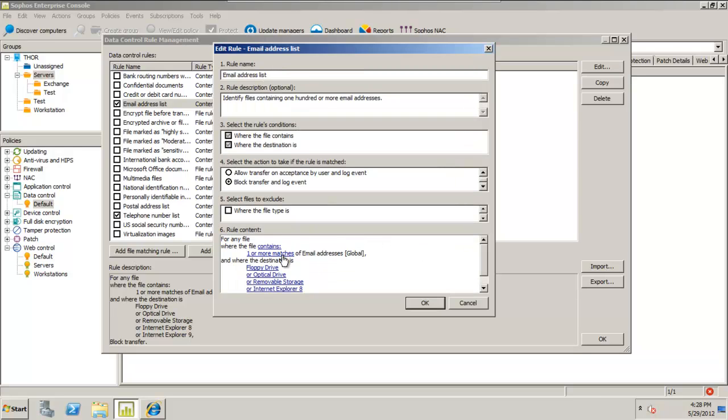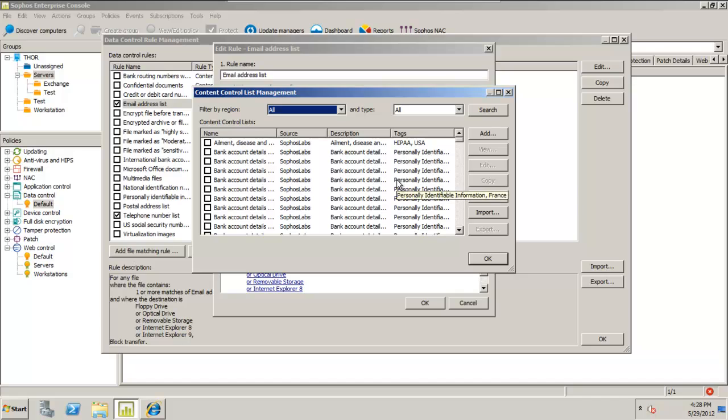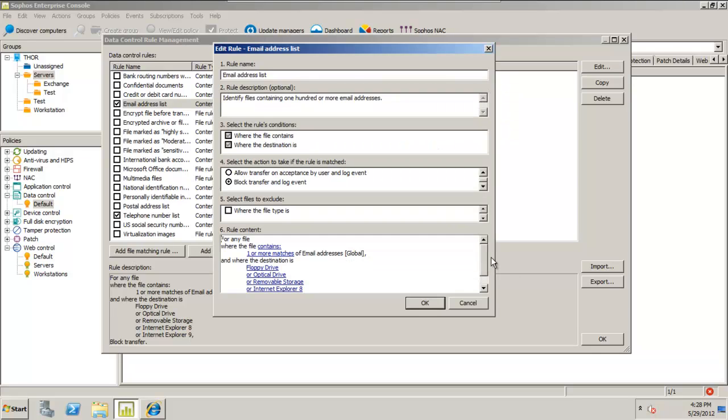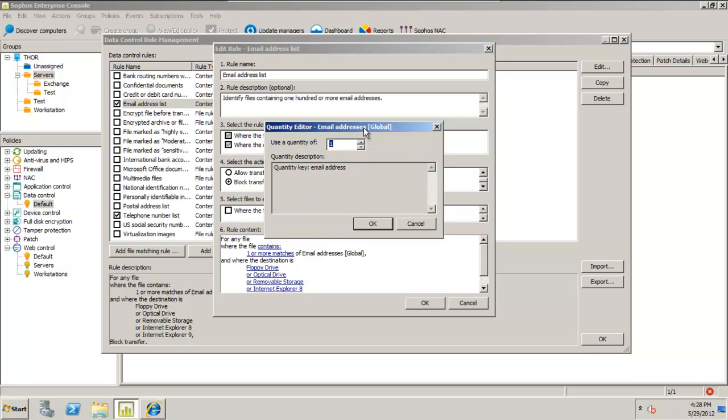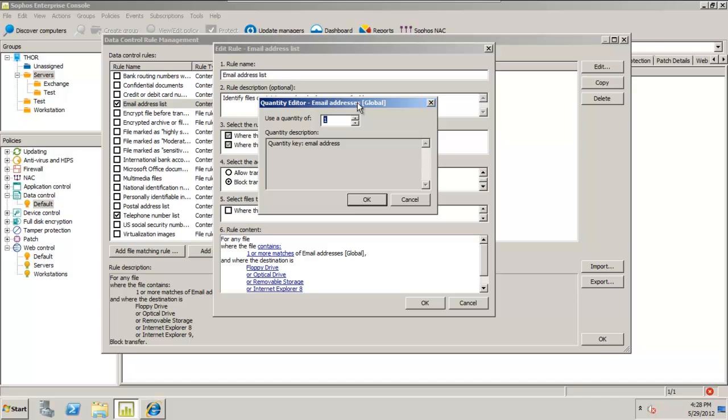The other thing we've got here is the actual content that we're going to be searching for. So if we click on that, this is where we can actually build the rule itself using Sophos' inbuilt content control lists. Now we're actually going to be using the email address list in this particular example. And there's an option here where you can actually set the quantity or the amount of information that's leaving for that particular file.